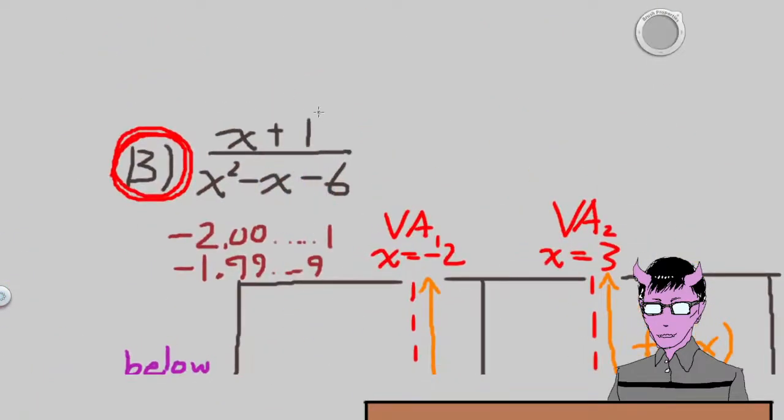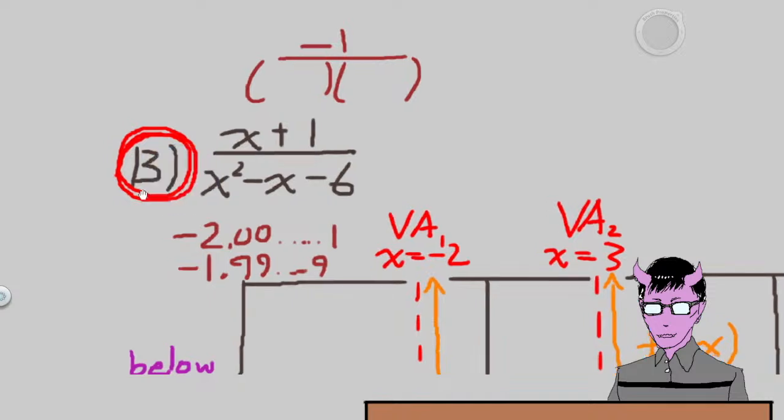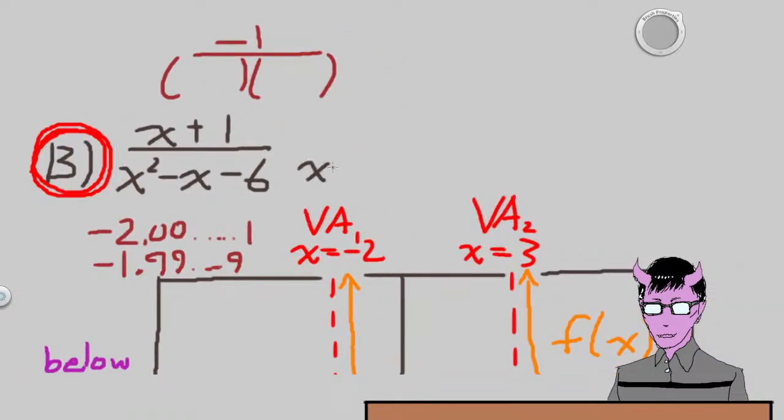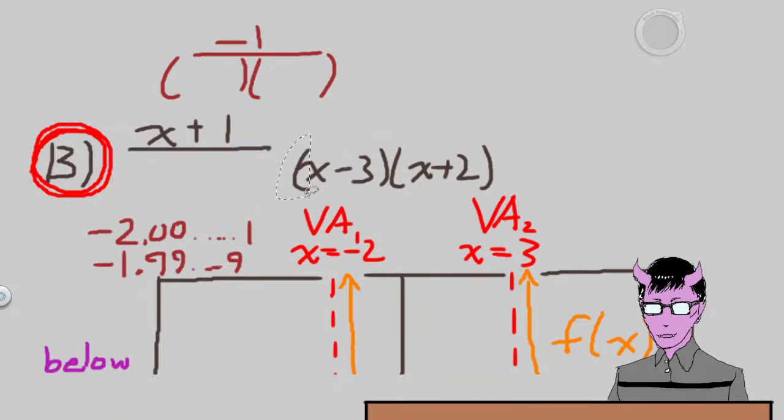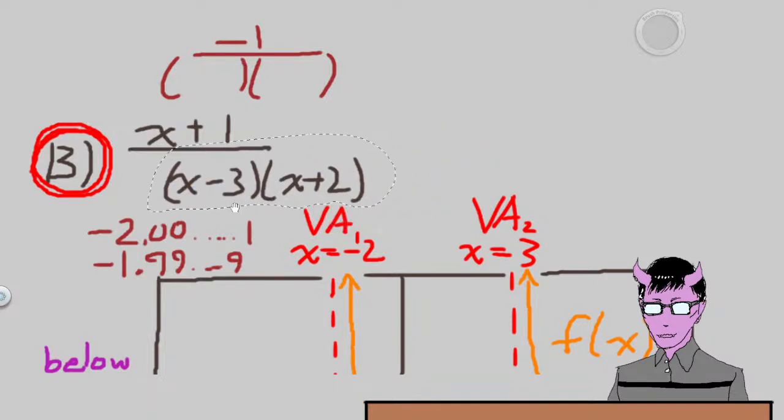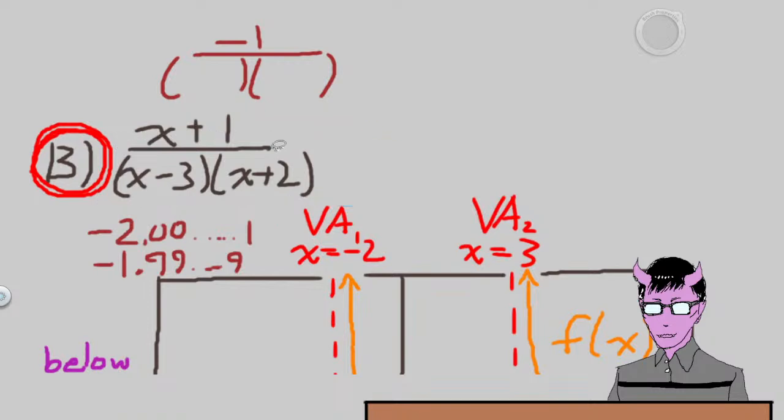So let's see. If we have close to negative 2 plus 1, we're going to get like negative 1 in the numerator. And then if we have close to negative 2 inside there, well, let me factorize this again real quick. Let me put it in factored form: x minus 3 times x plus 2. It's easier for me to analyze it if it's in fully factored form on the bottom, because you can see which factor approaches 0, which I think is more informative than having standard form.